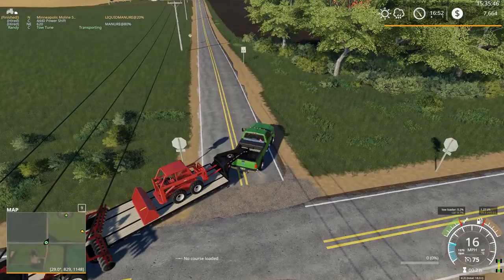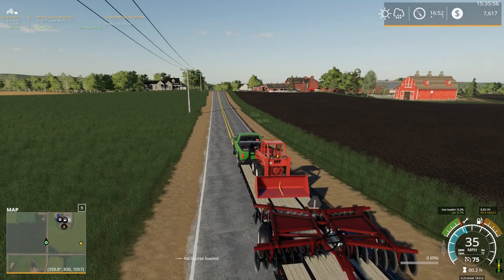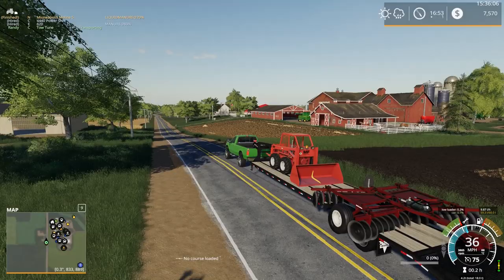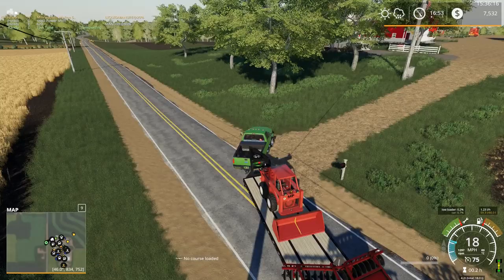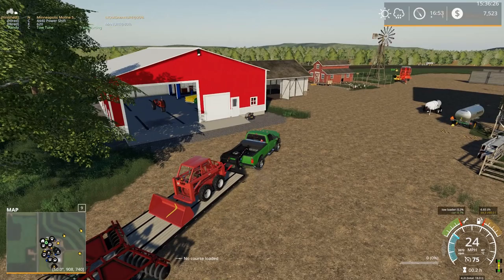Oh, boy. There goes another road sign. You folks didn't see that. You did not see that. It was just a stop sign anyway. We don't need those. Okay, we're almost to the farm here. And we didn't actually lose anything. Excellent.